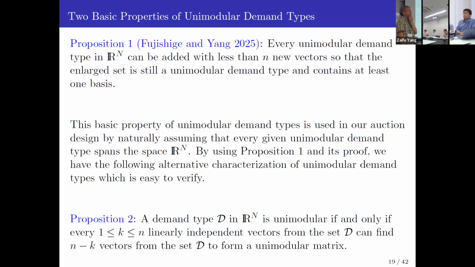But I think it's true even if you don't impose it, because suppose that you have only one element. Then when you want to check proposition 2, for k equals 2, you never have two linearly independent vectors from the set D because there is only one. So there is nothing to check in this case. No, but you have to check it for k equals 1. And for k equals 1, you need n minus 1 vectors from the set. Yes. That's exactly what we mean. But I think Michiro has a point. Sorry. So this is what we mean. We have to use this one. Maybe I have to think about this. Maybe we have to somehow rewrite this in a way which will make sense clearly.